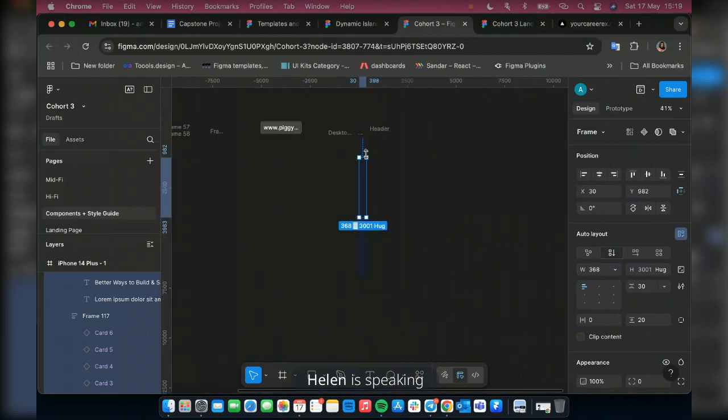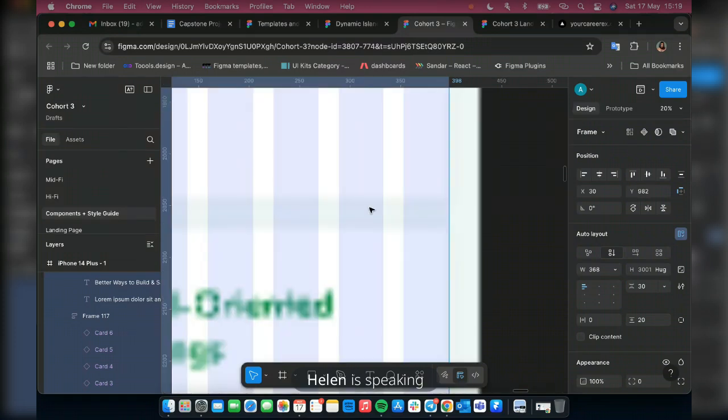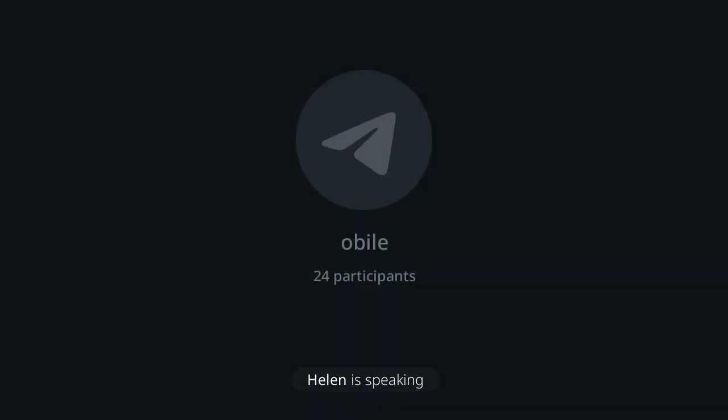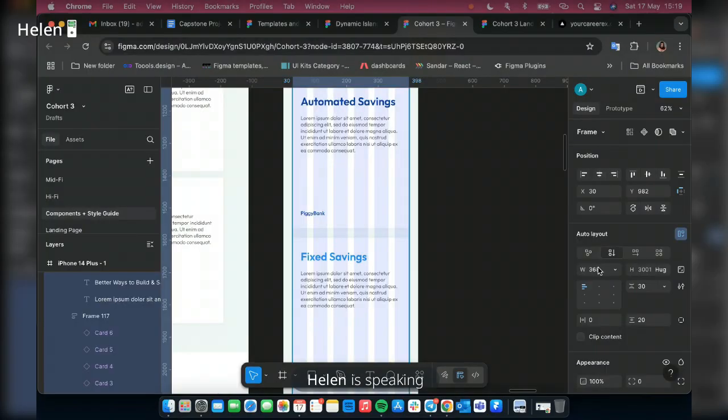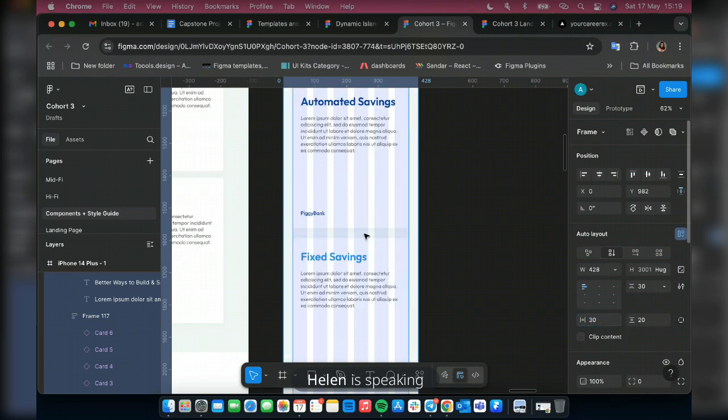Then if you don't want to make it just inside this box, you can actually expand it to your frame size and then add margin, and add padding that fits your margin. So this is what I'm using. And then I'm going to come here, fix at the center. And then the next thing I'm going to do is add padding of 30 so that it will fit my margin. Now you can see that this is what we are able to achieve.